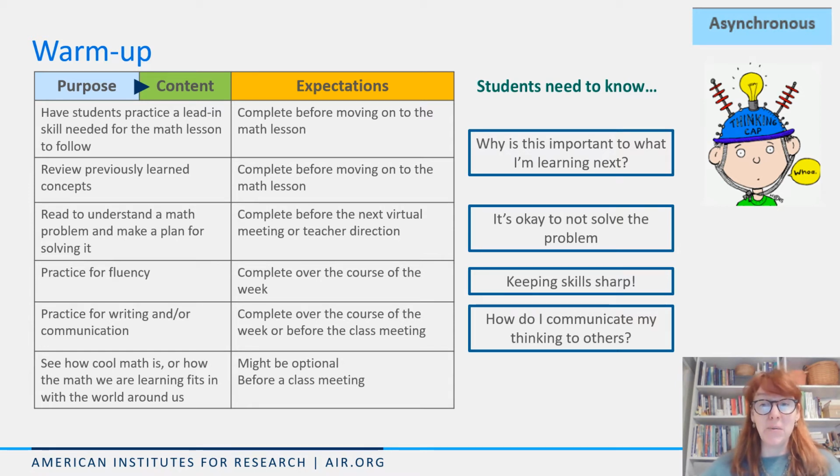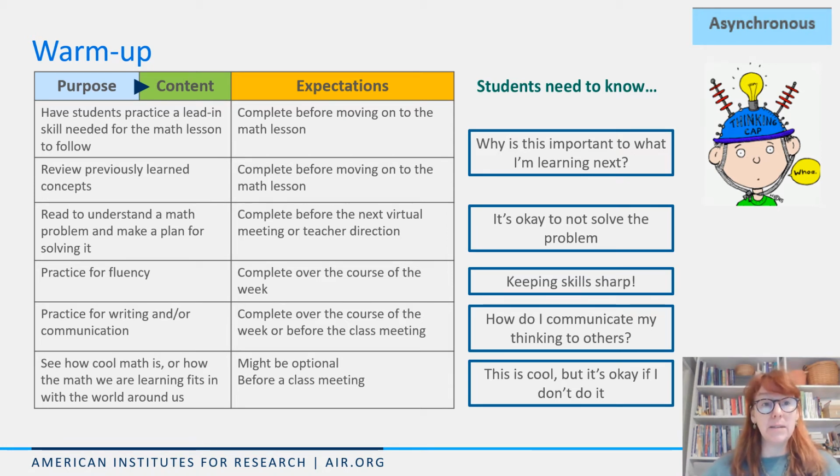Maybe I decide to assign a warm-up or review just to show how cool math is, or that students can think about how math fits into the world around us. This might be an optional type of warm-up, just something fun for kids to do, or I might assign it as something that I want my kids to explore before our next class meeting. And students should know that this is really cool, but it's okay if I don't do it. In other words, it's not essential to the math lesson that comes next, but it is an interesting way to think about how math functions in our world.